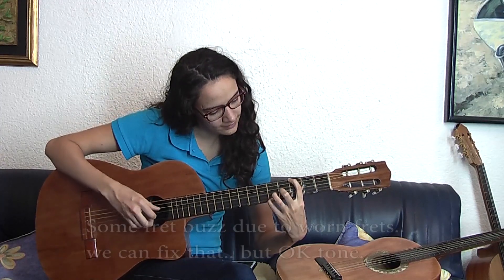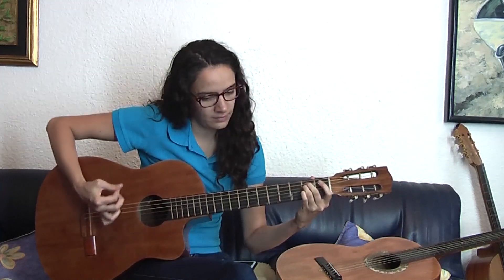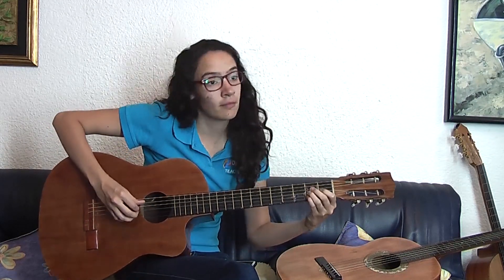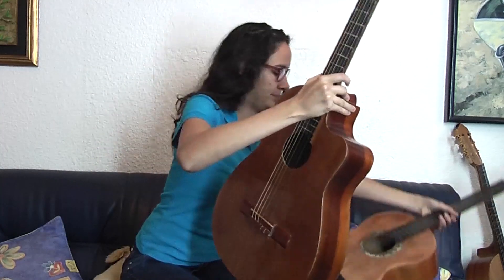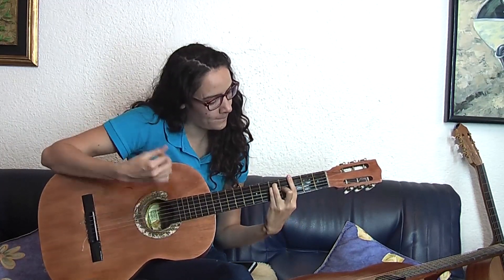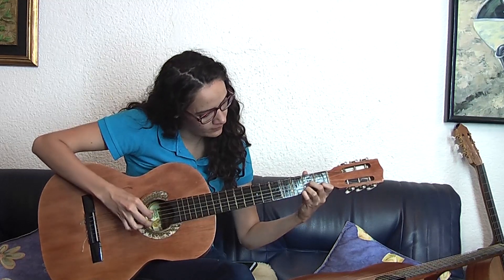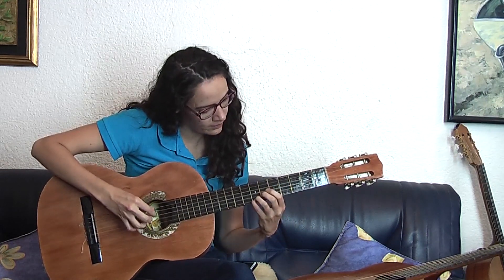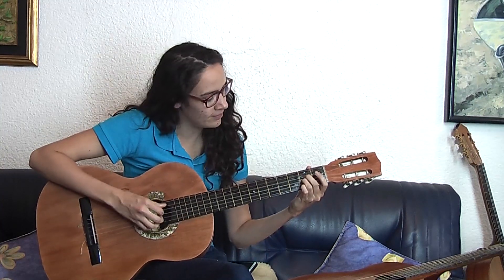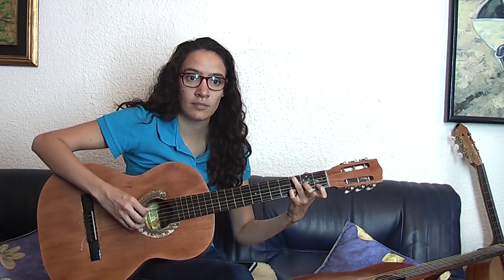Good. Okay, and the other one. Yeah, the other one - I fixed the bridge, it had popped off, so we did that one. So on the other one there is a little bit of a fret buzz on one of the frets. But there they are - now we have only got to try and figure out how to get them back to the indigenous community two days from here, but they're done.